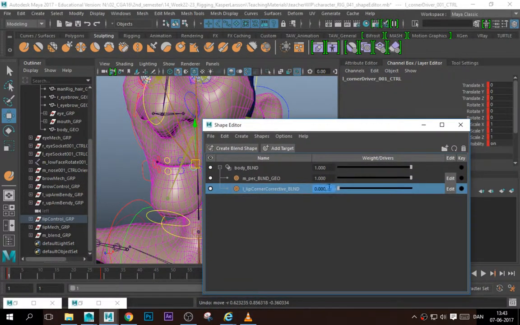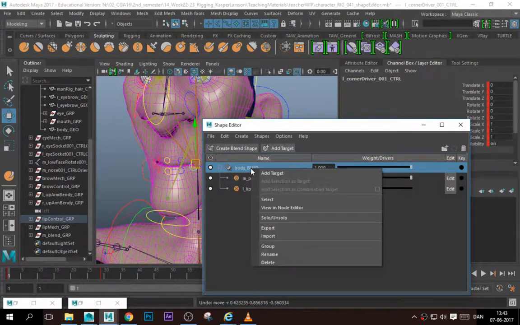What you can do here is that I'm driving this value with what I said keys, and you know from the previous week, that you had animation, so you know that when you have animation you have arcs, and sometimes you want those arcs to be completely linear. The problem is that every time you set a key in Maya, it will always assume that you're trying to make a spline, so it's going to do the S-curve. It's the same thing with the keys here, so what I can do is select this blend target, blend shape, so I right click and say blend.